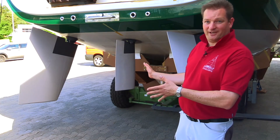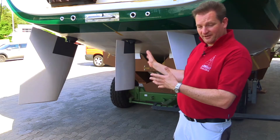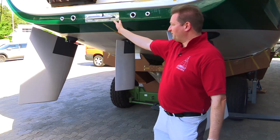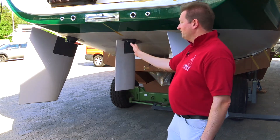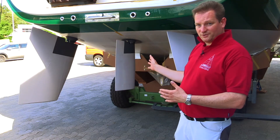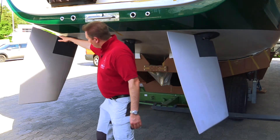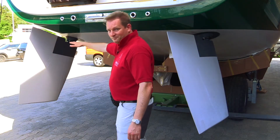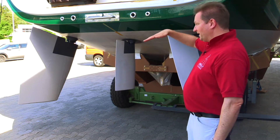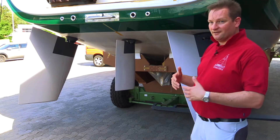So here we see a different rudder configuration — this is a swing keel boat. On the normal boats we have five different keel versions on each type. With twin keels or fin keels you have a single spade rudder as seen before, in the middle of the boat, which is good for maneuverability. But if you go for the minimum draft with a swing keel of 90 centimeters, then the rudder can only stick 82 centimeters deep into the water. That would not be enough with a single rudder in the middle — it will heel out, and when it heels it will come out of the water. For that reason you need double rudders.